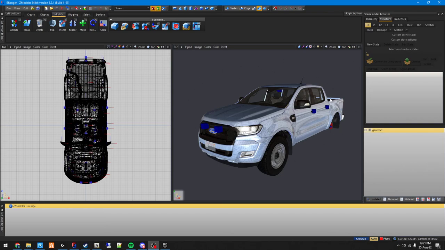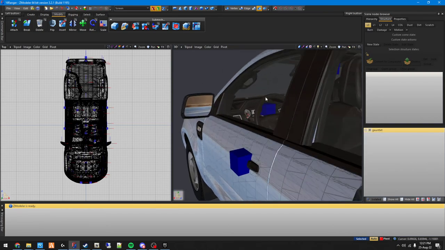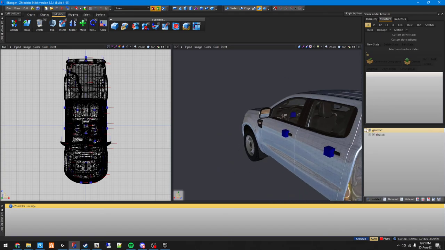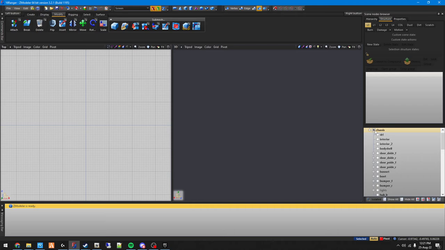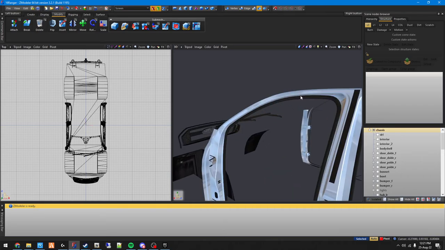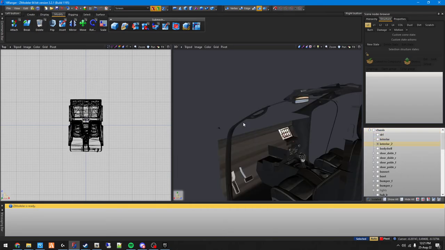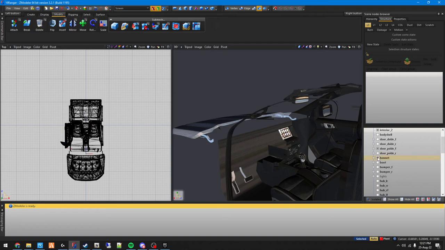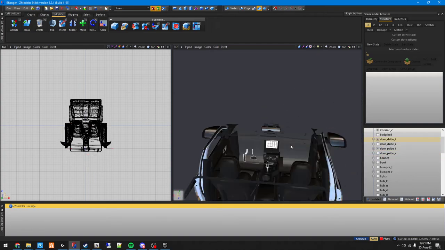So what I'm going to show you guys today is how to make your mirrors actually work properly in game. Basically, what we want to do for starters is find out where the mirrors are located. Sometimes people will put the mirrors on the chassis for the interior one, but this is on the interior too. So now we're going to find the doors. Anyway, there's everything that's got the mirrors on it.